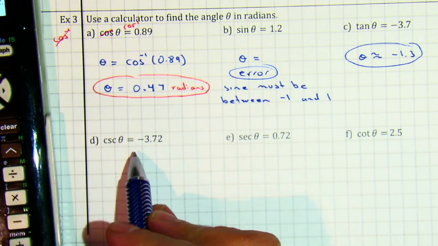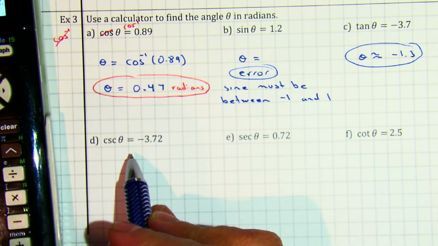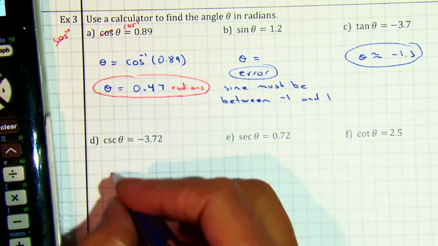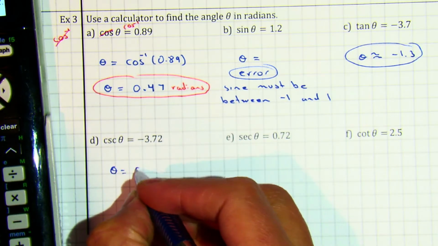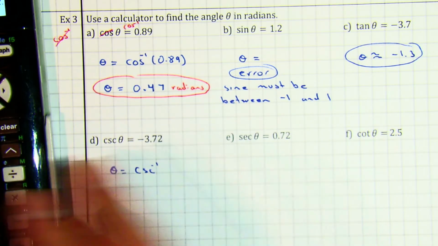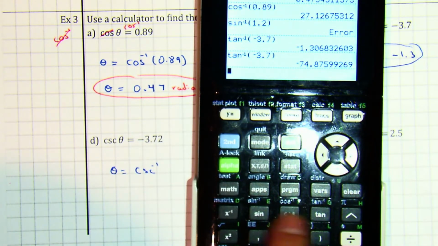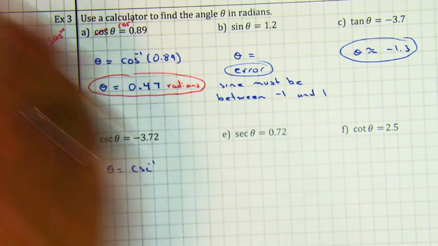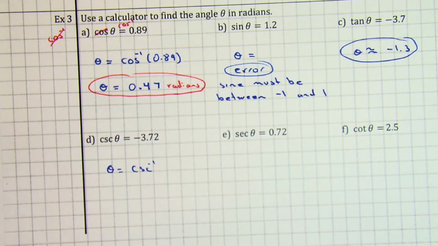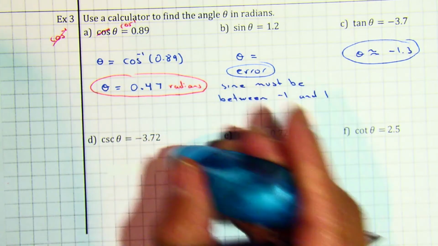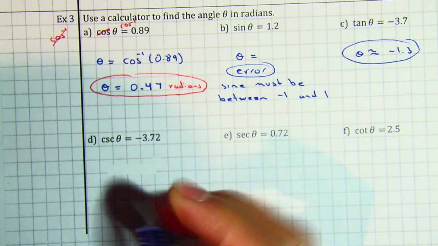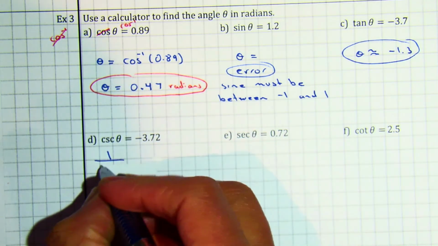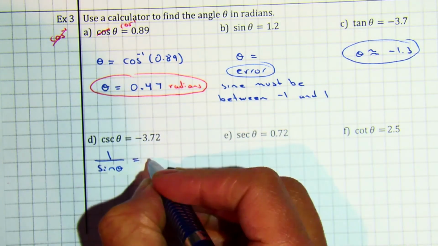Now, how do I find the cosecant theta? We are very tempted to do the following: theta is equal to cosecant inverse. But notice that your calculator does not have a cosecant. So in order to calculate it, we must do as follows. We're going to do that only for the first problem, and then on the second one, we'll take a small shortcut. First, I'm going to rewrite cosecant. I know that is 1 over the sine of theta. Do you agree?